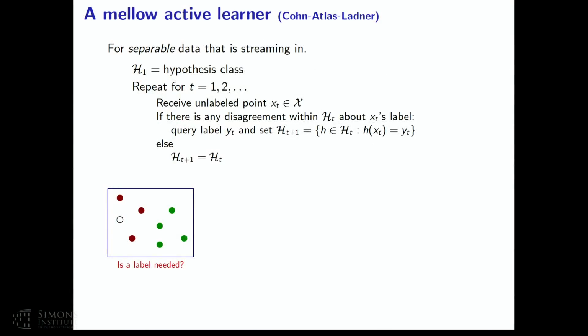this was a scheme that was introduced in the early 90s by Cohn, Atlas, and Ladner. They consider a scenario where this unlabeled data is just coming in one point at a time, and you just have to make these spot decisions. Do I want its label or not? Then the next point comes in, and you decide, do I want its label or not? This is a super non-aggressive scheme. Basically, it asks for the labels of everything except the things it is 100% certain about. So if you're completely sure what the label is, don't ask for it, otherwise ask for it. So the mellowest possible scheme.